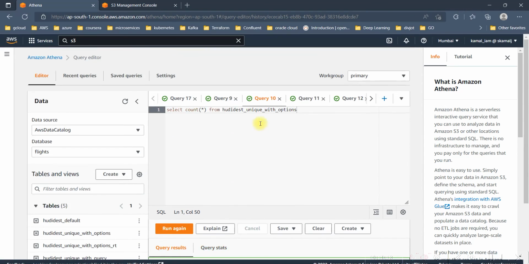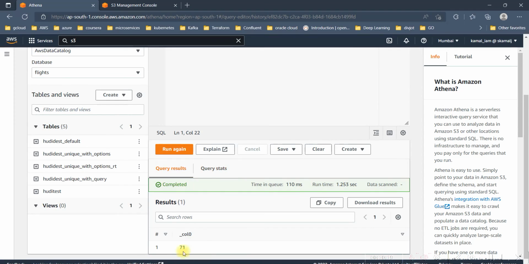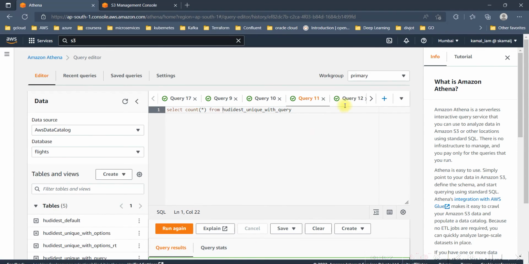Right, so there are 71 records in here, and we can look at the query also. This is the manual one. We have 71 records, and what we can do is, since the pin code is an integer, I have to use this: how many records we have greater than 2 lakh.